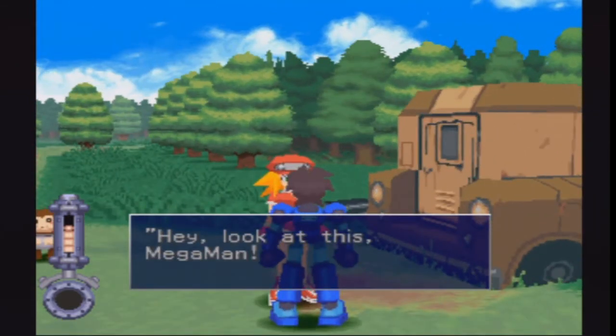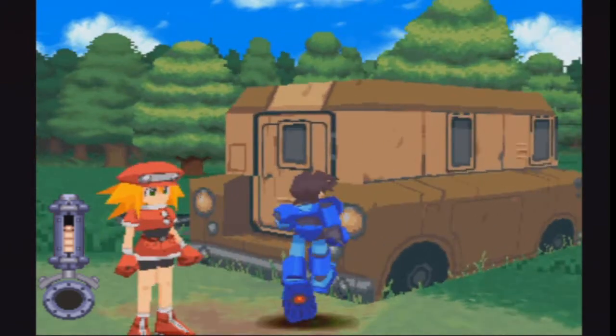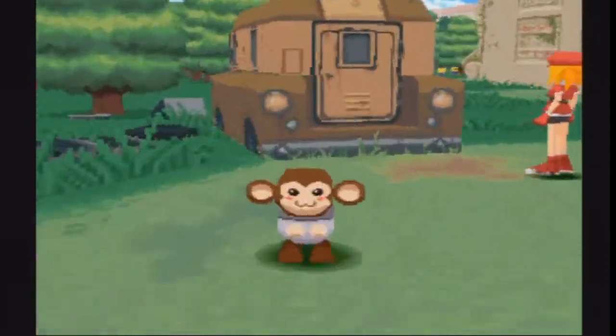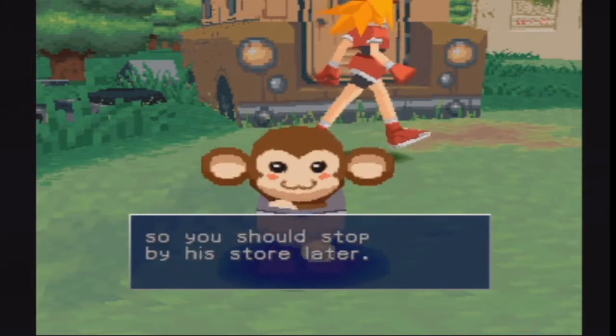Hey, look at this, Mega Man. It looks like a spotter's car. I wonder if it will run if you fixed it up. Sure, that too. Data. Hey, he helped the junk store owner. He says he wants to thank you. So stop by the store later.